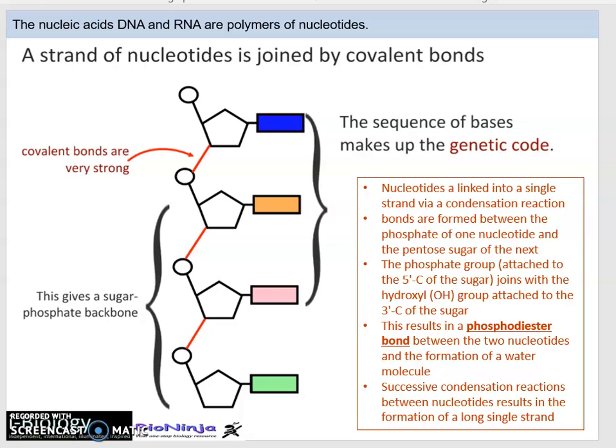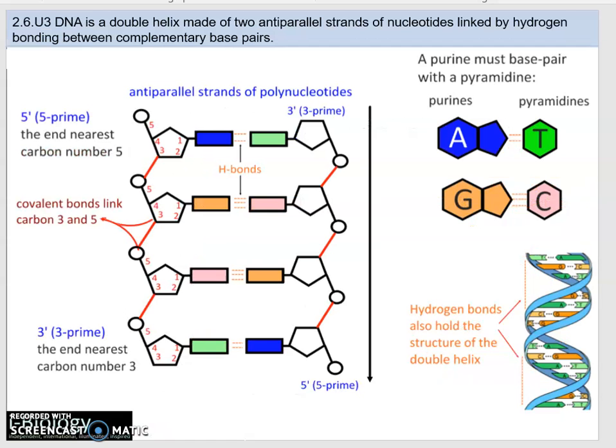And when we put the two together, what's going to happen is this. We've got the 5' end coming down to the 3' end, and then we take a second molecule and we turn it upside down so that the bases can face one another. And what we've got here is the 3' end and the 5'. We've got 5' and 3' opposite. So we call this antiparallel because we've got 5' to 3' on this side versus 3' to 5' here.